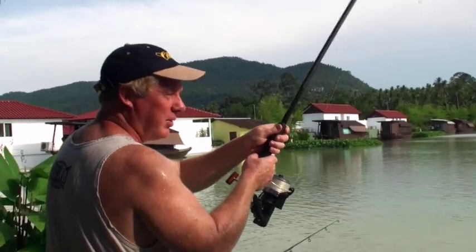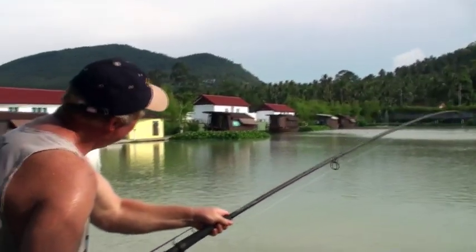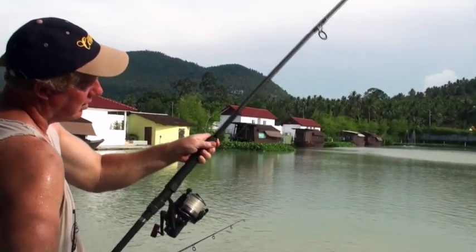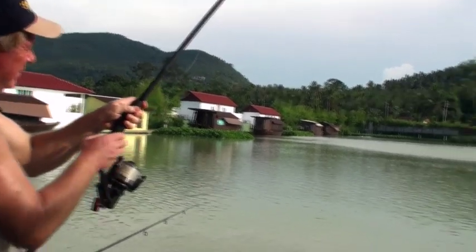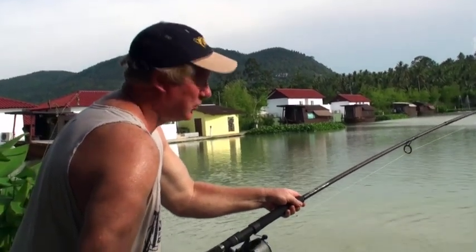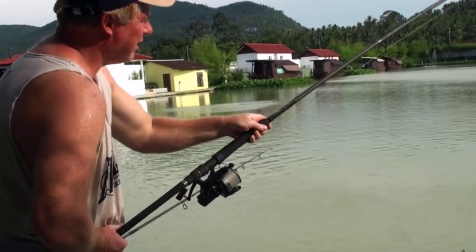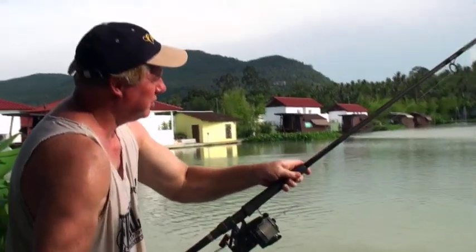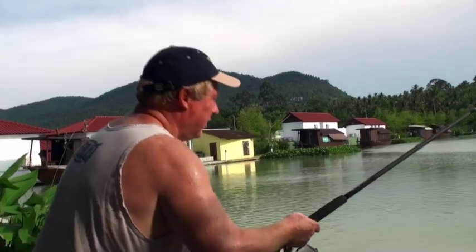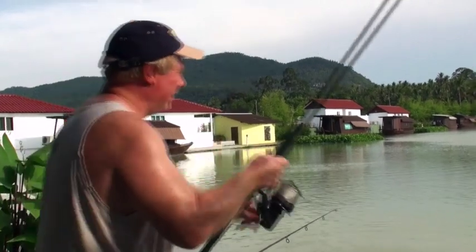The more and more I'm playing with these rods, these new Century Excaliburs, the more I like them. They're a beautiful rod. You can really play the fish with these. Some of the other rods we've tried out here before have been too stiff or too tippy. This has got a much better through action. It's got enough power to control the fish, but it's forgiving, which is a very hard job to achieve, and I think Century have done a fantastic job building these.